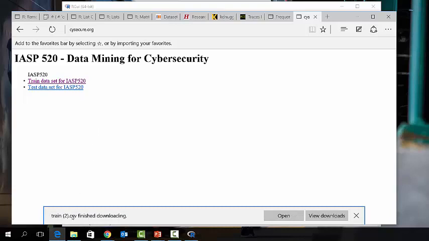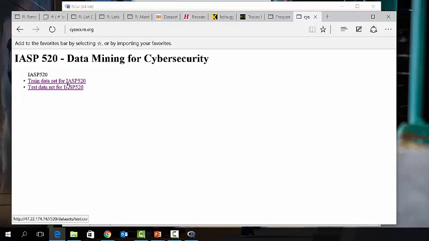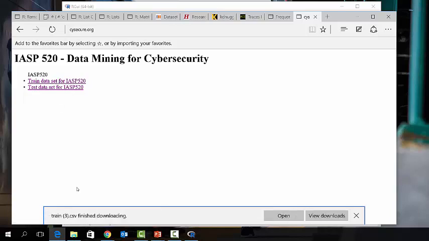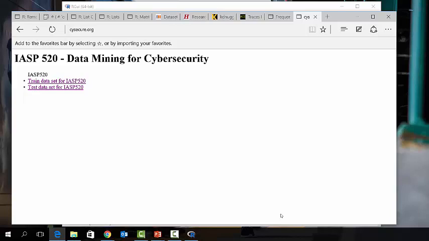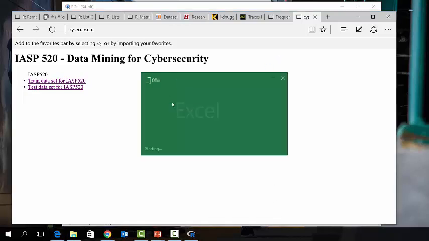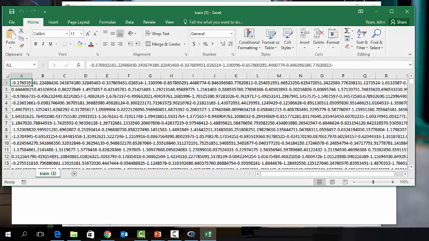This is a CSV file. So you can use this test data set, that's also a CSV file. Okay, so download the CSV files and read them. Let's try to do that. Let me see. Training data sets, and then open. Open means what? Is it going to open here or all?